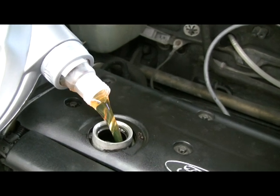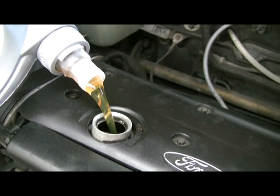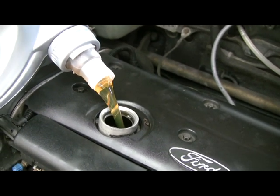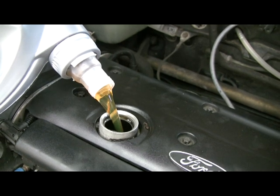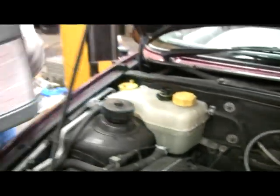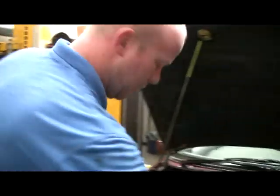See? It's quite thin, this oil. These engines are very sensitive to the right oil, so don't just go and buy the cheap crap. Make sure you put the right stuff in. This is 5W-30, which is the right stuff for the car. Don't pour it all in one go. There's about a litre left in that.